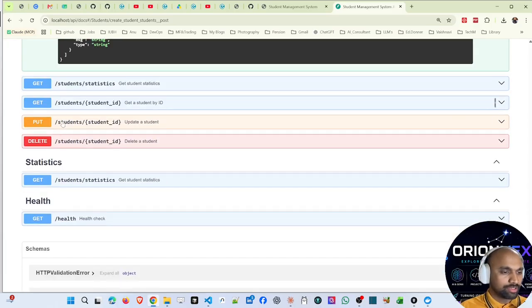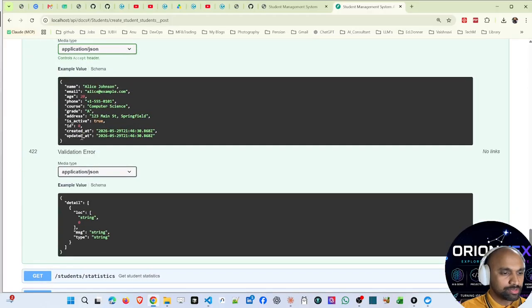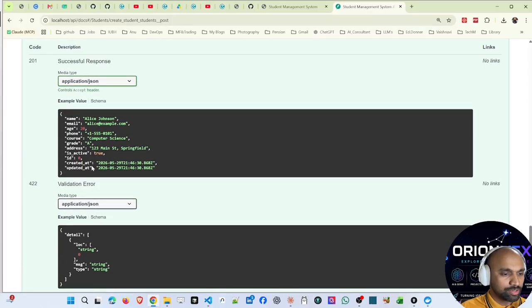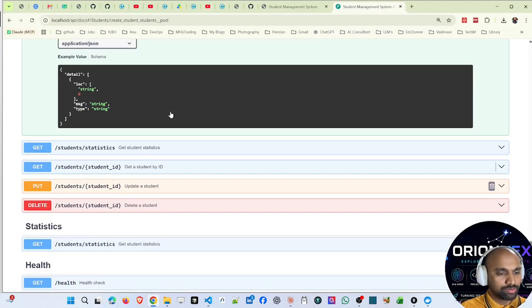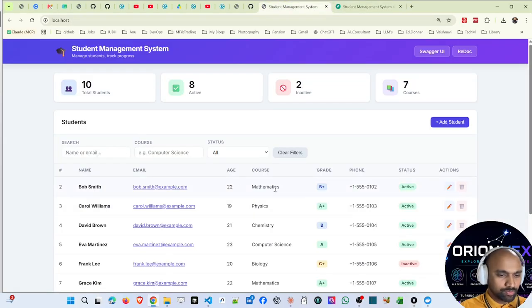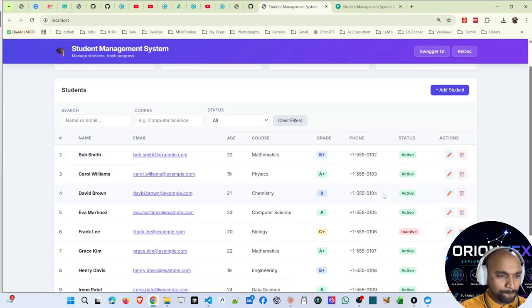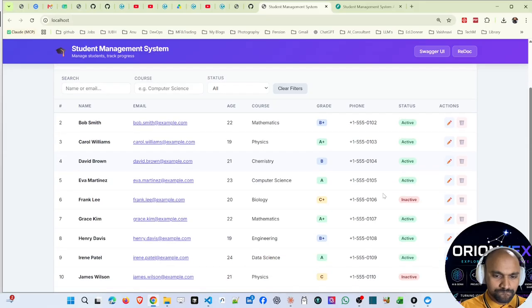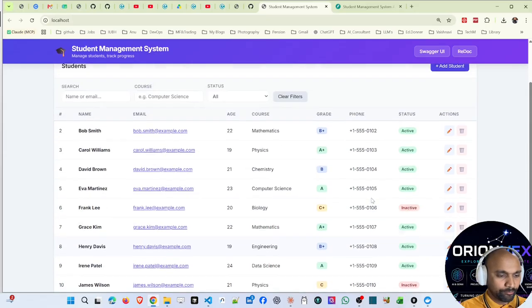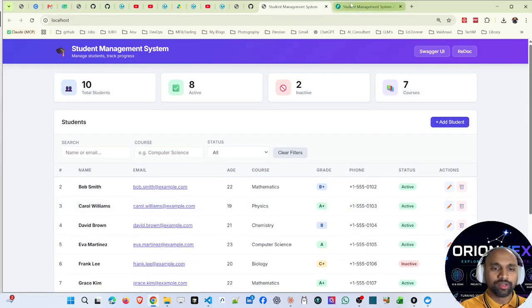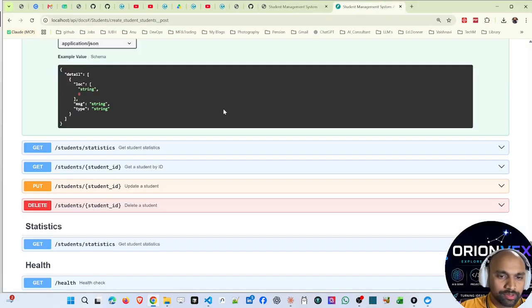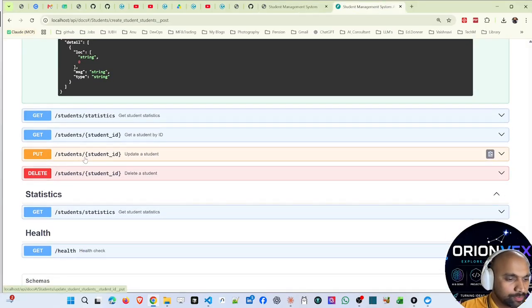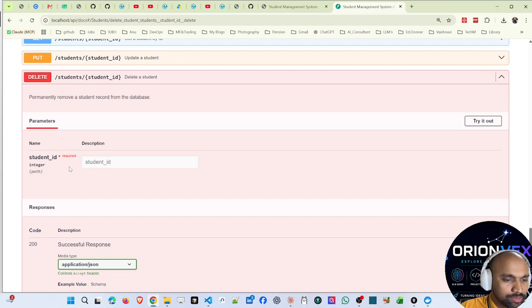Okay, like that, if you want to delete any student, we have to give the student ID. Student ID means we'll be giving some student ID. This auto populates this ID 0. Let's get some student ID.